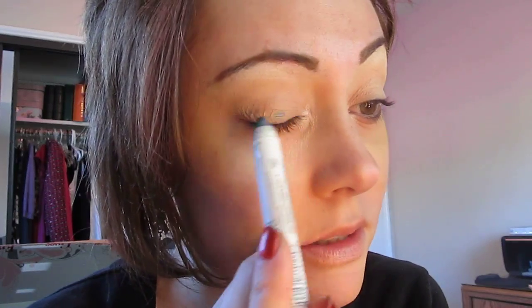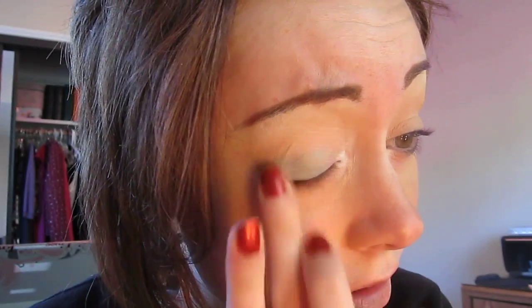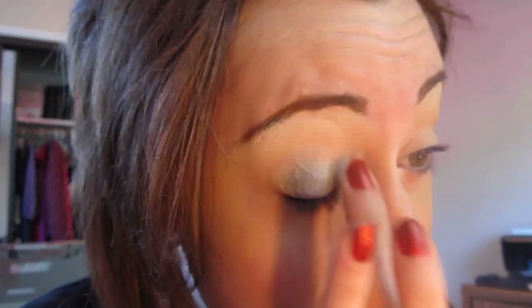I'm going to take Rocky Mountain Green next to my eye pencil and just kind of dot that all over the lid. I'm just going to take my finger and blend in all the color. Less is more when you're using a very creamy pencil. If it helps, you could even take a brush and take a little bit of the product off the stick and then just blend a little onto the eyelid.